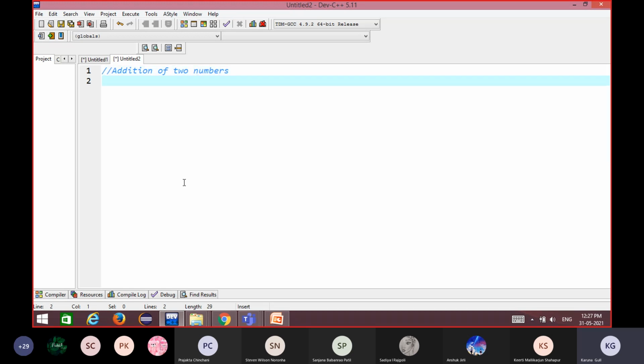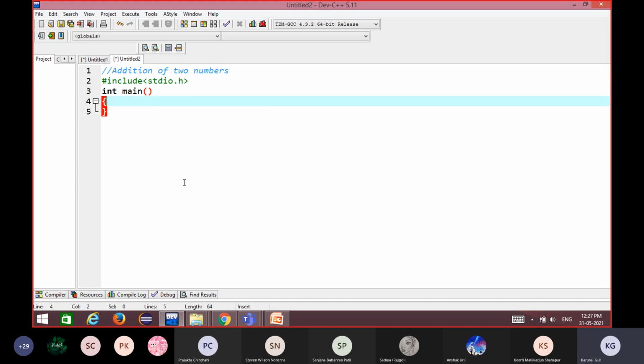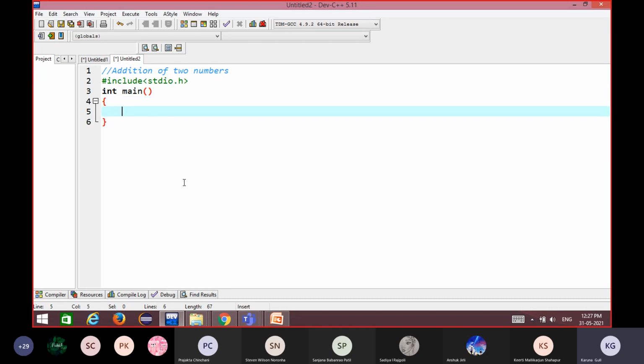Now, to read this, as I already mentioned, we have to use the #include directive where I am going to use stdio.h. This is the header file that I am supposed to add here. I have added that. Then I'll begin with main. It's a best habit to use int main. So let's begin with the opening and closing braces.